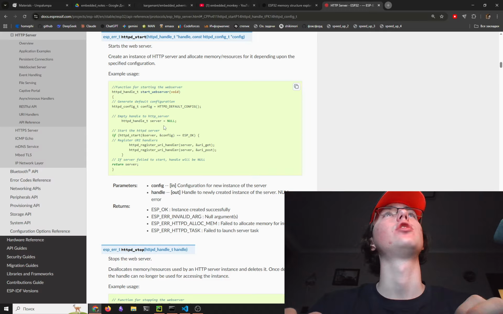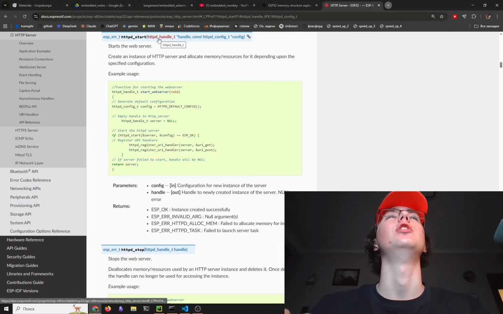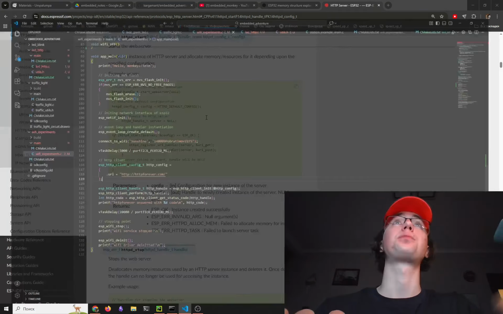We can actually create the server config. So we should put it here, the handle and the configuration. The configuration, let's just create the default one.